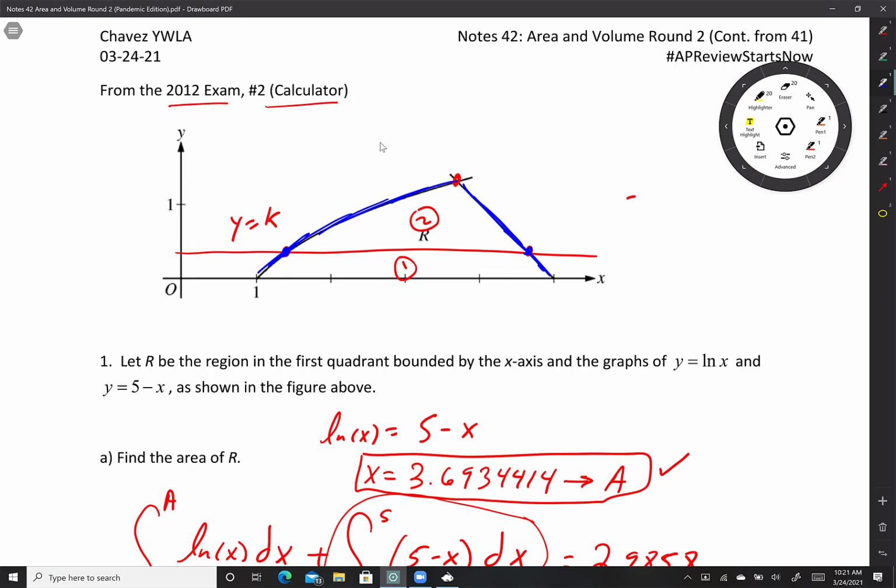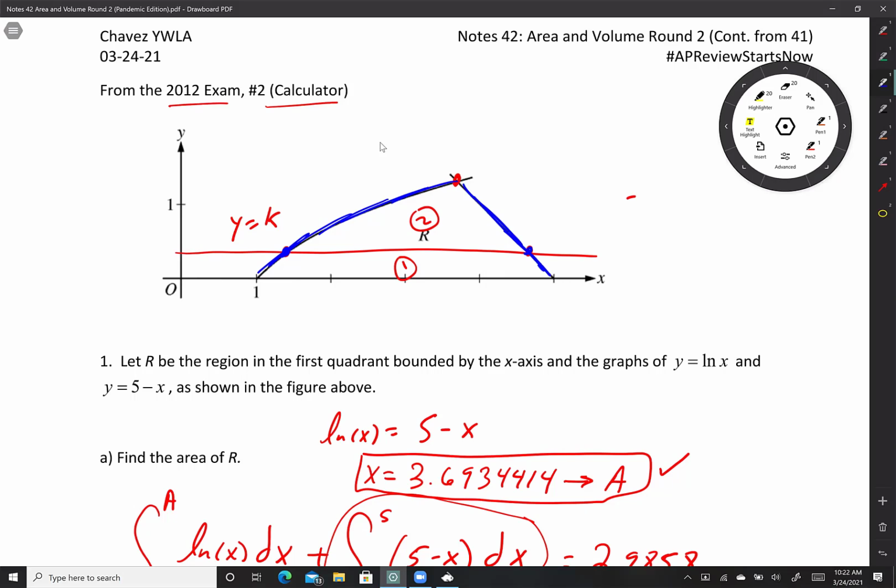If I were to do it with respect to x, I would have a lot of different components, and I would have two integrals. So I'm going right to left with respect to y, dy, because that way I only have one integral. So think of the cross section. Well, it's not a cross section because it's not volume, but I'm slicing it like this. Boom, boom. So what's always on top? That linear line. What's always on bottom? The ln x. And there's only one integral.